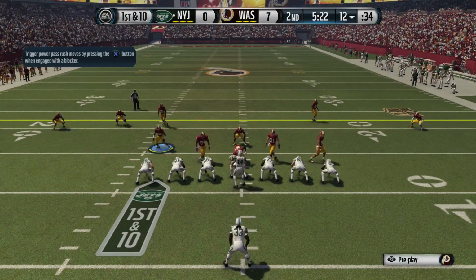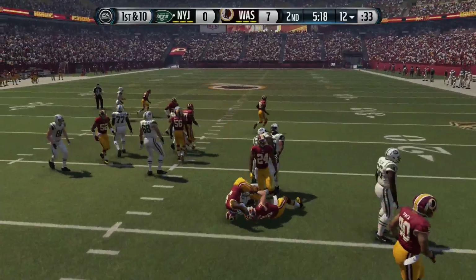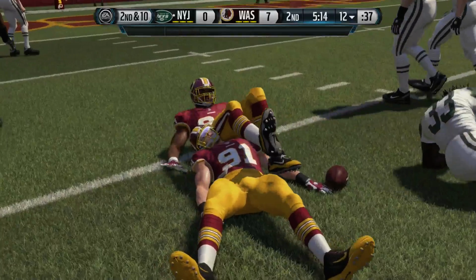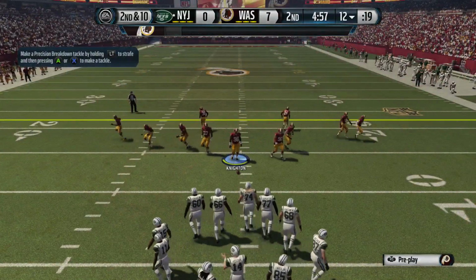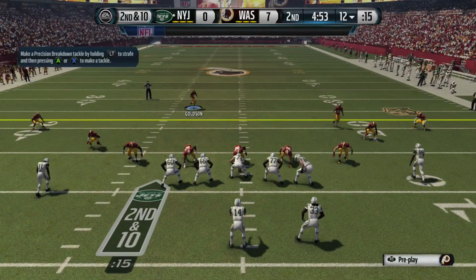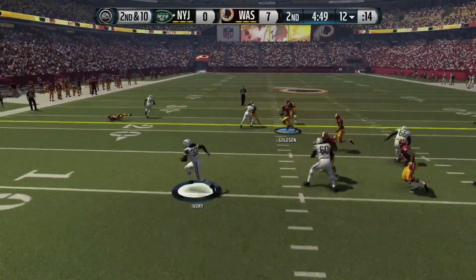Trigger power pass rush moves X. I don't know what that was. Collapse. Collapse. I just don't know. Oh man, I'm trying to see if there's anything I can do to enjoy this game, and definitely a lot of weird things going on here.